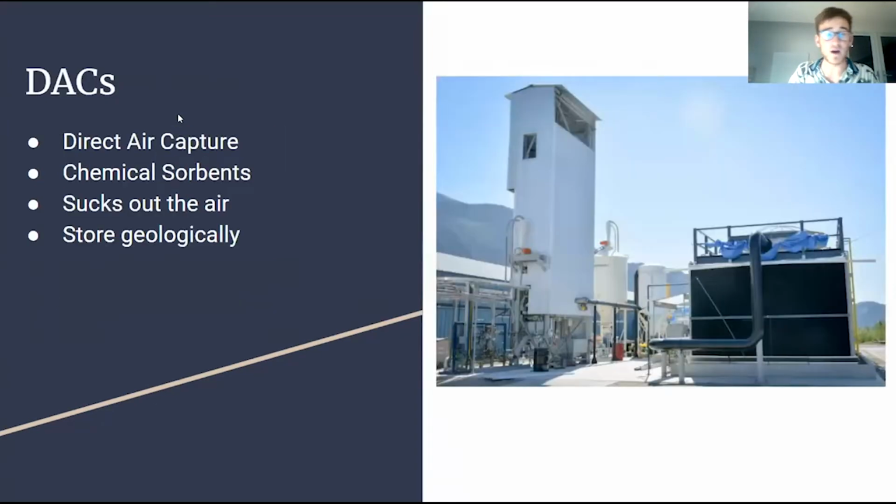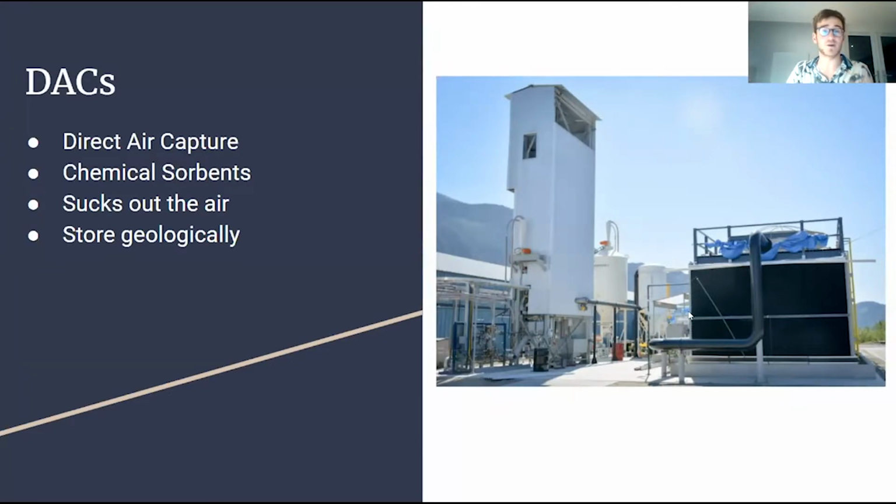Cool. So something that is similar in a way and is very different in another way is direct air capture. It's similar in that the CO2 is stored geologically underground, and this works essentially by using chemical sorbents and things that sometimes look like giant reverse fans, although there's some conceptions that look more like what they call artificial trees, that essentially suck the CO2 out of the air by passing the air over these sorbents, which react with the CO2, and then you can do another chemical process, normally by heating, to release that CO2, and then you can store that underground.